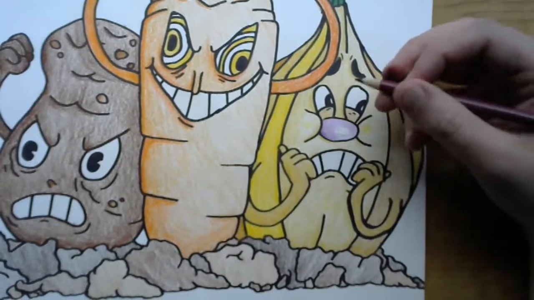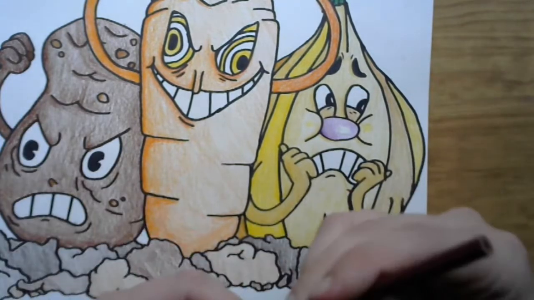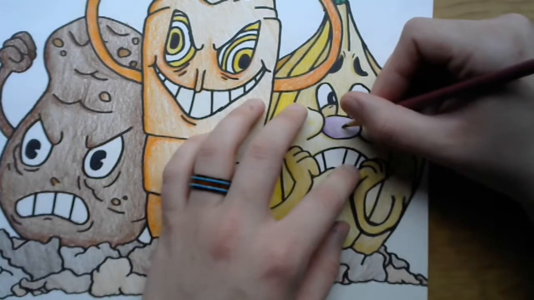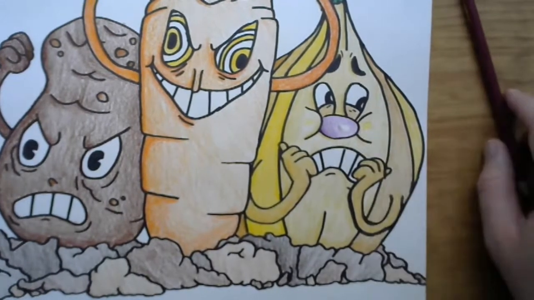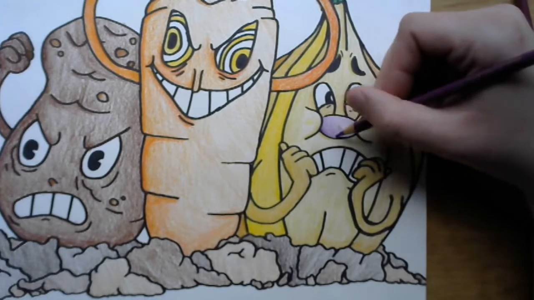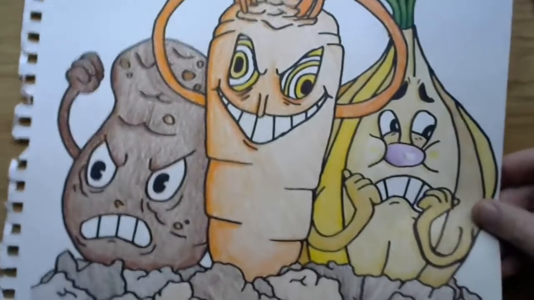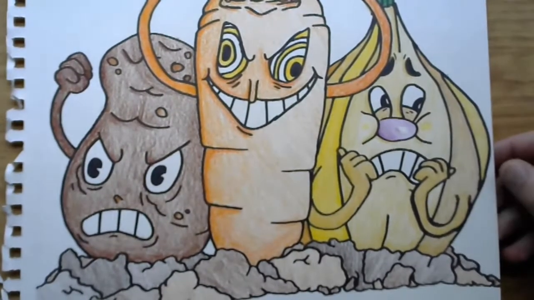Now let's fill in his little nose bubble here. Or you know what? We could just leave it white. That might be a good idea. Actually, I think that is what I'm going to do. I'm just going to leave it white, so it looks like there's like the light reflecting right on his shiny round purple nose. Okay. Well, I think that means that this picture is finished. It looks good to me.